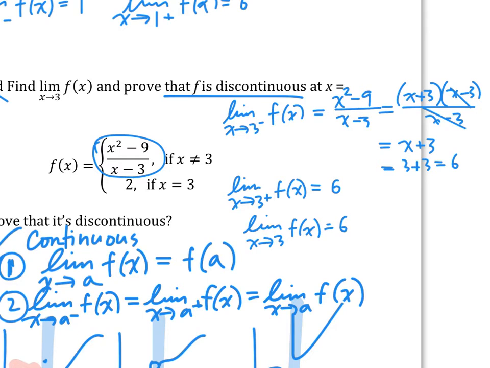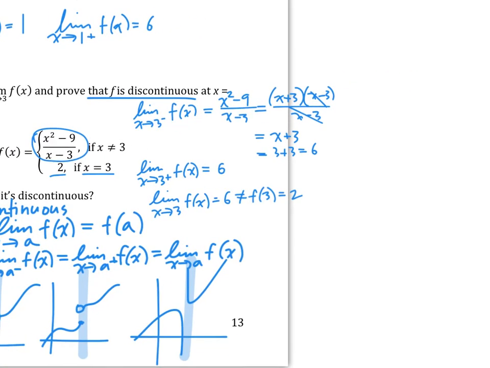According to the continuity theorem, the left-hand side and right-hand side going to the same number shows that there is a limit. However, if you want to prove that it's continuous, that limit has to go to an existing number at that function. All right, so what is the number at 3? So what is f of 3? Well, it says when x is 3, f is 2. So that means f of 3 equals 2. You can see that the limit and the actual numbers are not the same, which means that it's discontinuous.